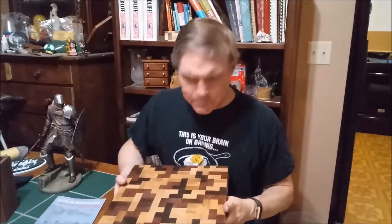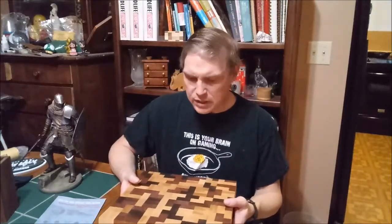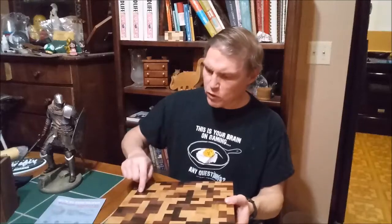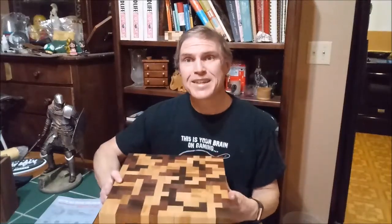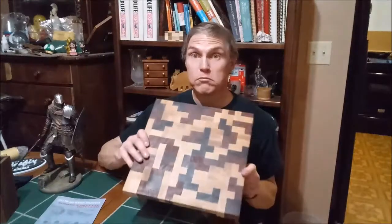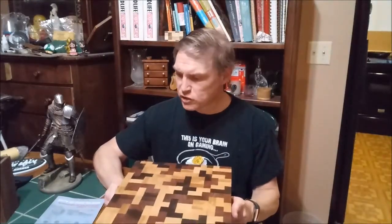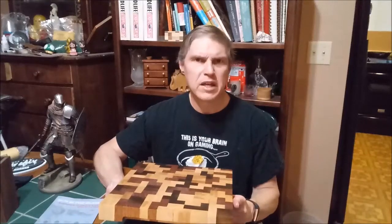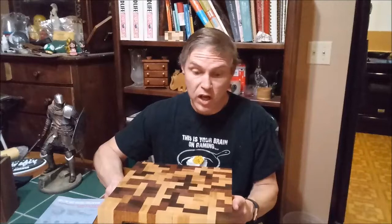The other problem I had was during the glue up, I did get some gaps, and I did my best to tighten those gaps, but I just had a lot more tiny little gaps in between the wood than I really wanted. But that doesn't stop this from looking good or being useful as a cutting board. It's just that I think it could have ended up a more refined job.